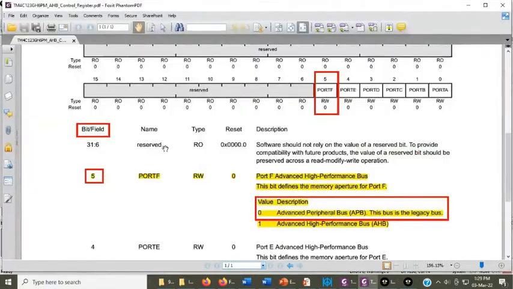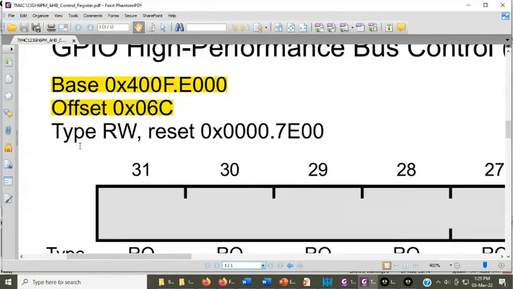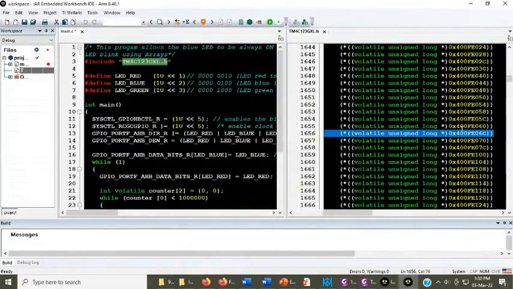You can see from here also, 400FE06C. This is the address for the HBCTL.